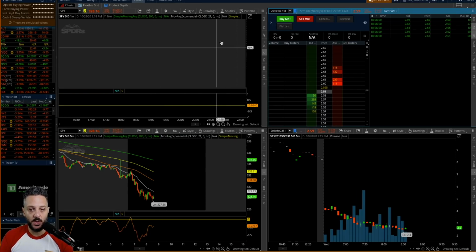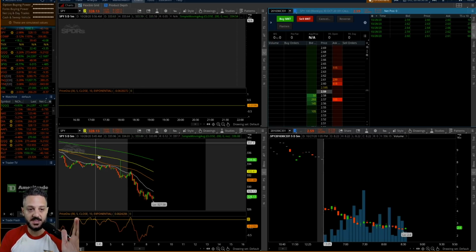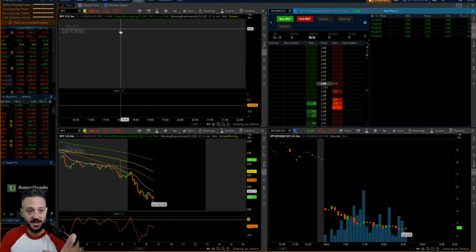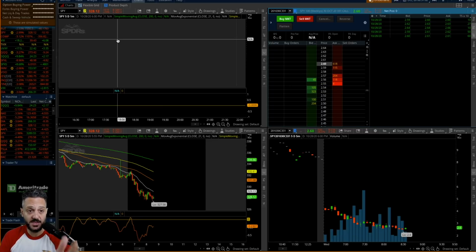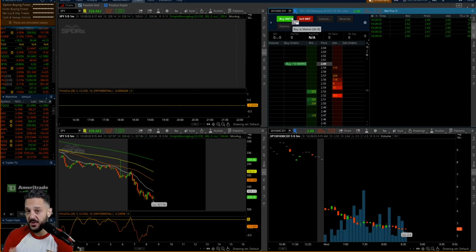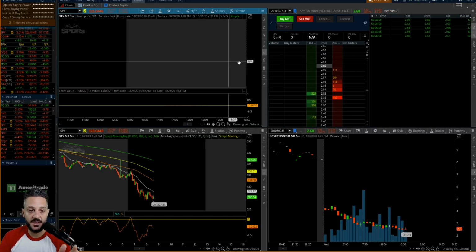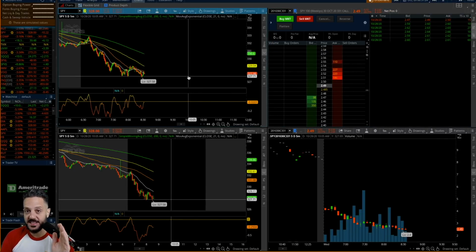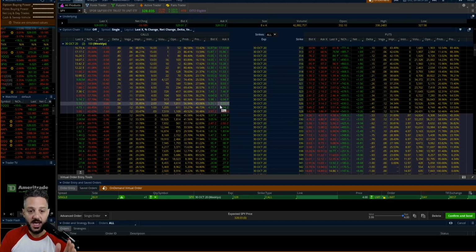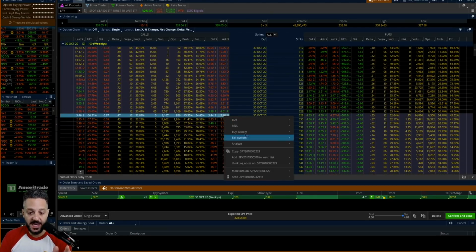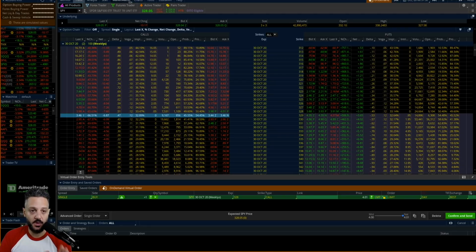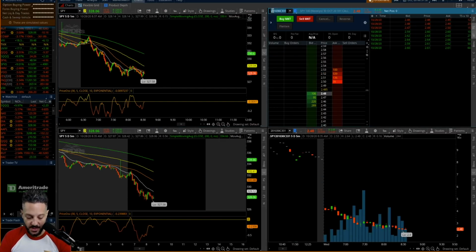Now, why do I have it this way? Well, because on the left side, this is the SPY. I'm tracking the SPY ETF, the actual stock. And on the right is where I put in my options, because I will be making options trades based on what the SPY is doing. So when the SPY is at support and I'm looking to long it, I will be going in here, taking a call from here, right? Copying it over. I'll show you how to do this. And then I'll be putting it in here.